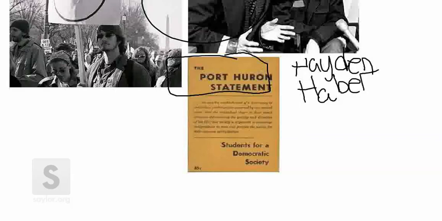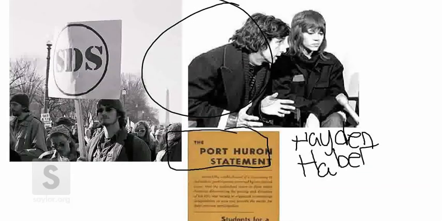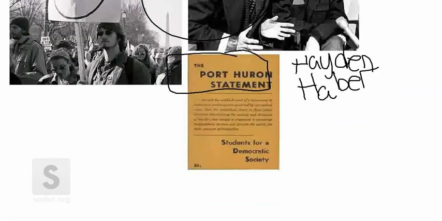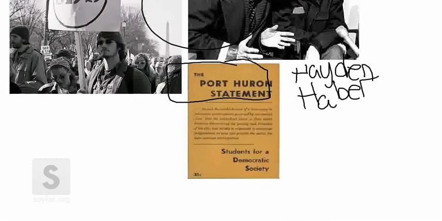SDS gets involved in a number of activities. Initially, they are involved in community organizing, helping to challenge social inequalities and discrimination. They're also involved in Freedom Summer — a lot of SDS people go to the South to help organize voting rights drives. Ultimately, they face a choice between a revolution for others — the civil rights movement — or a revolution for themselves — a student protest movement. They decide in favor of a revolution for themselves and come out against the Vietnam War, proving to be one of the early sources of major organization for growing anti-war protests after 1965.